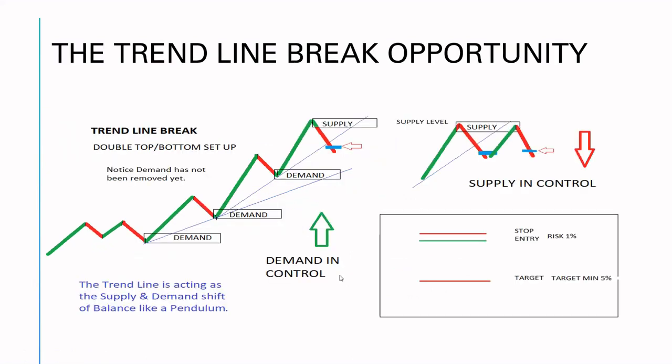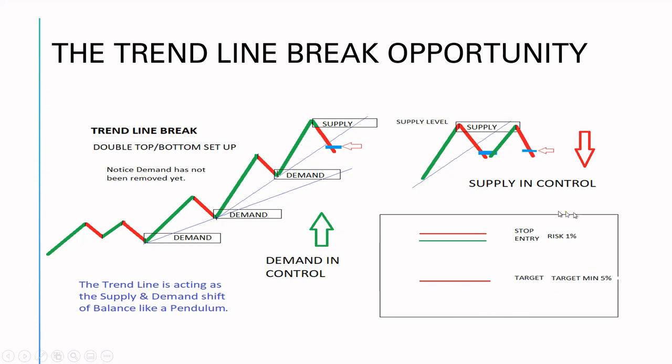The second one is the trend line break opportunity. And I cannot emphasize this word opportunity enough. What does opportunity equal? A good reward to risk and a high win-loss ratio, okay? Or the highest. The maximum we can get out of both is what creates an opportunity. The minimum is what sets the rules that I look for in an opportunity, which is 5 to 1.